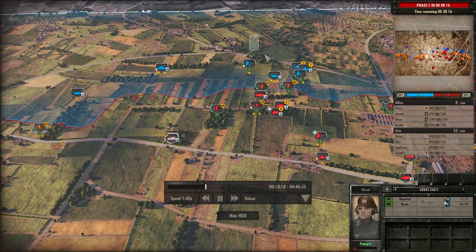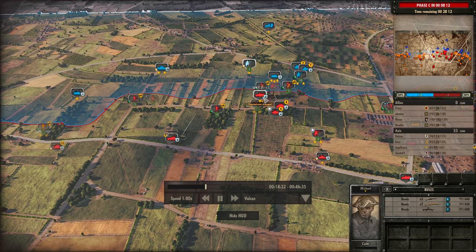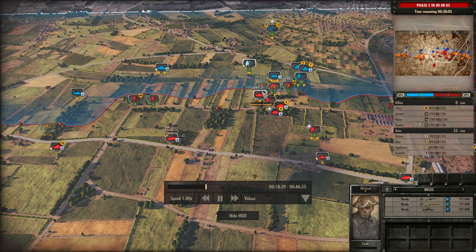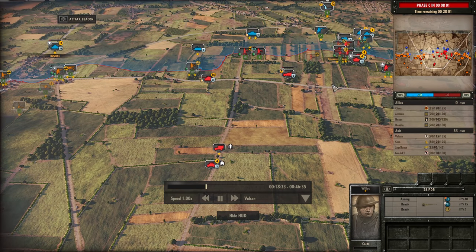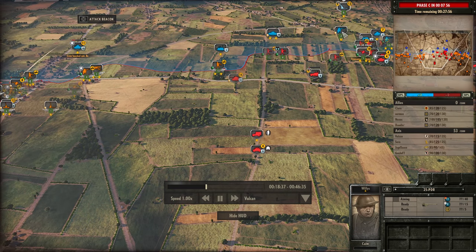But anyway, counter battery now coming in. That's going to tell me that there is a 25-pounder on the field, and that could be quite difficult to deal with moving forwards, because as the 12th SS, there isn't really too much you have in order to counter something like a 25-pounder. You just got to work around it, use things that are heavy armored in order to, you know, help out.